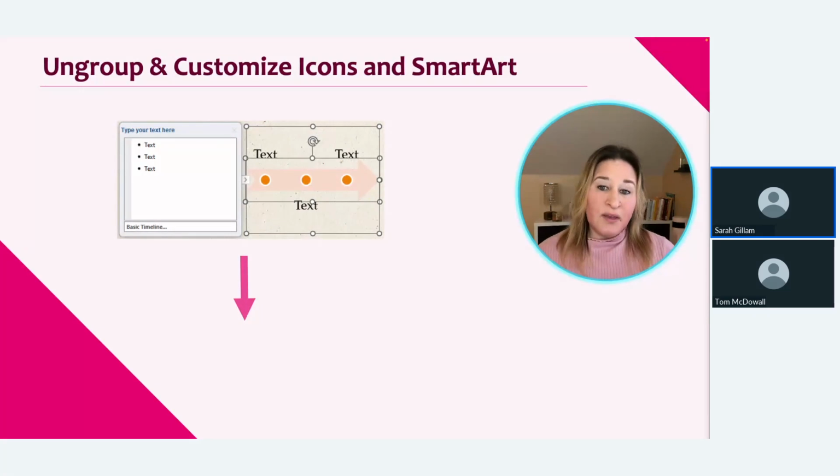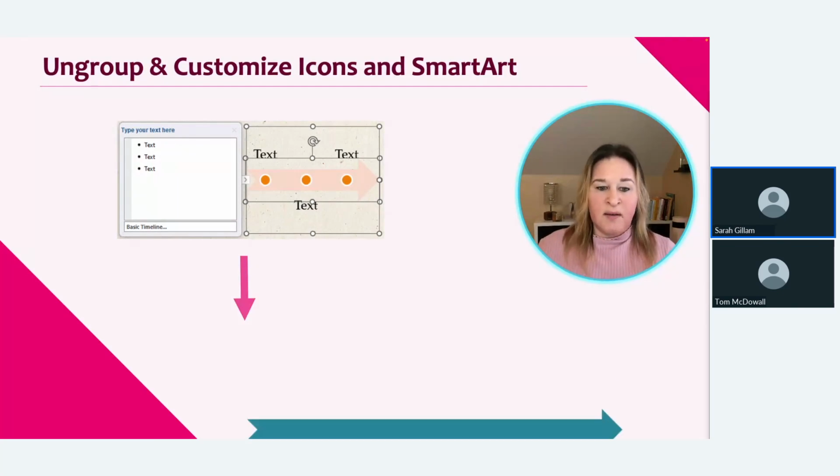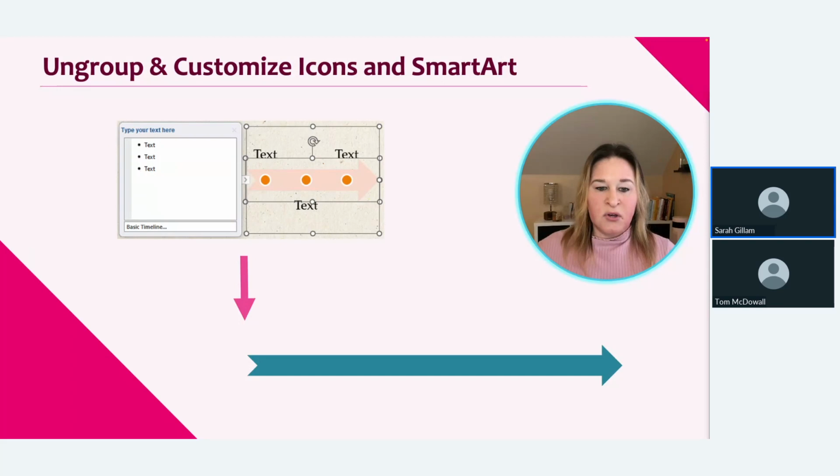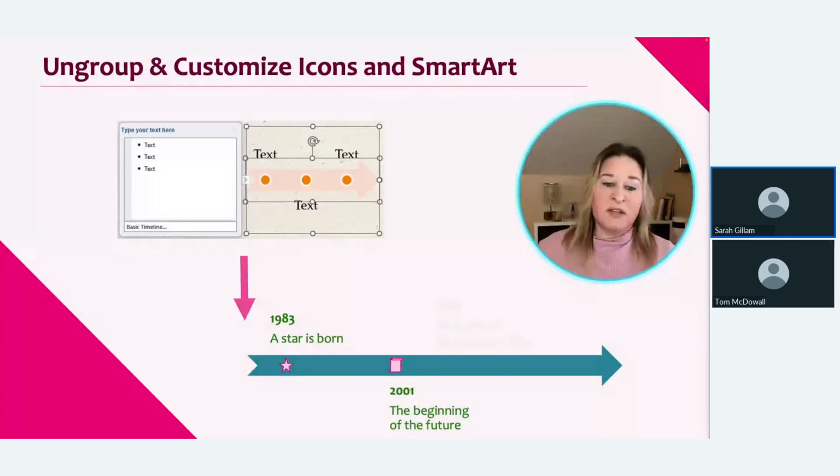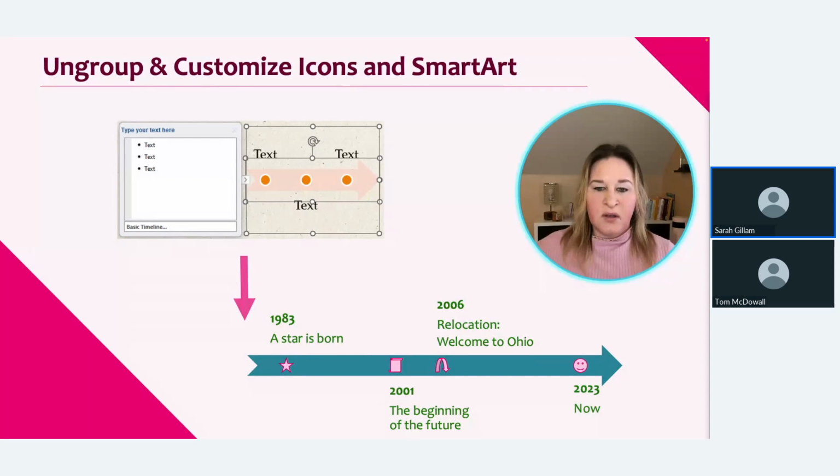So that's handy. But what I really like to do with Smart Art is get all your content in there, it'll quickly adjust itself, and then you can ungroup it, and then you just have a bunch of separate text boxes and shapes that you can then do whatever you want with. So, something like this, you can animate each part to come in one at a time. You can change those shapes on the timeline. You can change the font color. You can change the font, all kinds of different things. So just keep that in mind, that you have the ability to unsmart art your Smart Art.